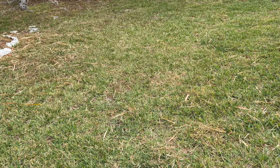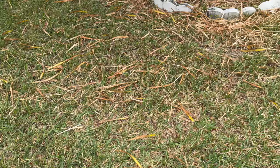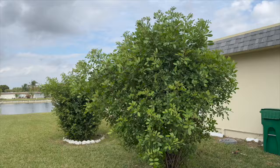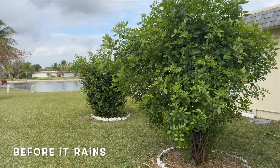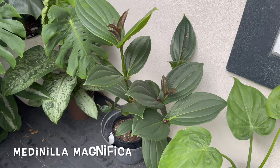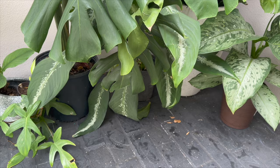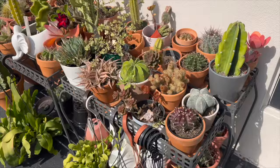First, this dracaena tree drops a bunch of dead leaves all the time, so I want to rake those up. There are also two hedges that need to be trimmed — they've grown out of control over the winter. The one on the left is actually a cherry tree. On the front porch I have an alocasia cuculata in a nursery pot to pot up, a metanilla to pot into that gray pot, and a dieffenbachia cougar whose leaves are really drooping because it's dry and needs more space. I also need to water the houseplants on the back patio and prune dead or yellowing leaves, as well as my cacti and succulent collection.